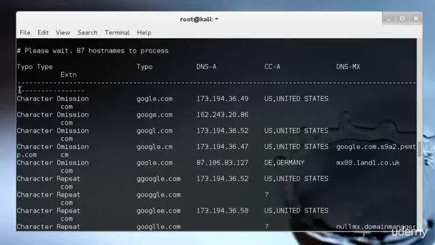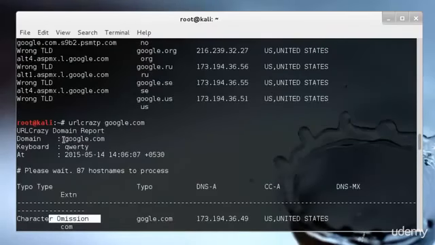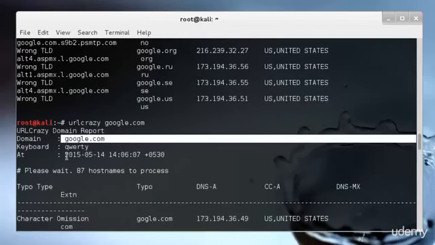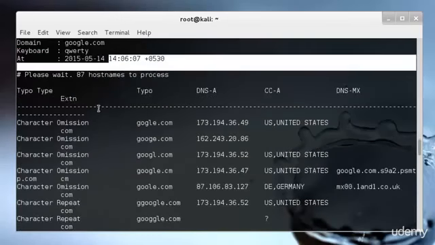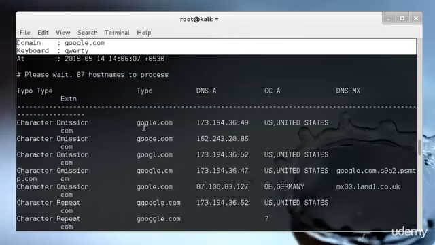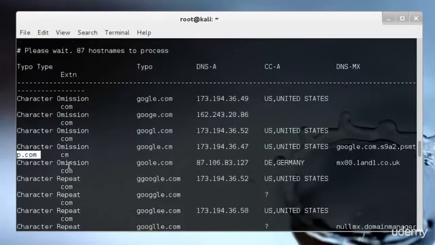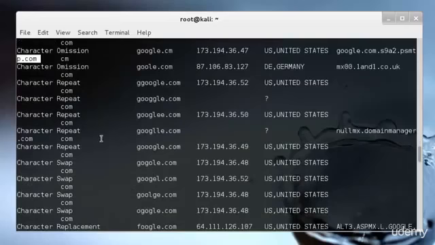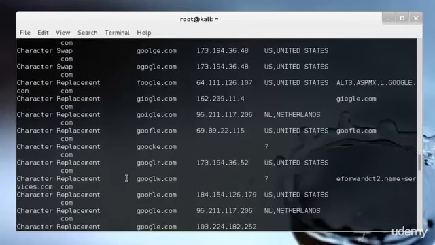You can see we also have the reason why it's a fake one, and it gives me all the information, showing that the original domain is Google, which was searched today, and this is the date it was searched, and my keyboard is QWERTY, so these are the conditions I have been searching through. It gives you each piece of information. Character omission means it does not have an O. Same thing here, it does not have the period, just CM. Then we have a repeated L, which is a fake one.